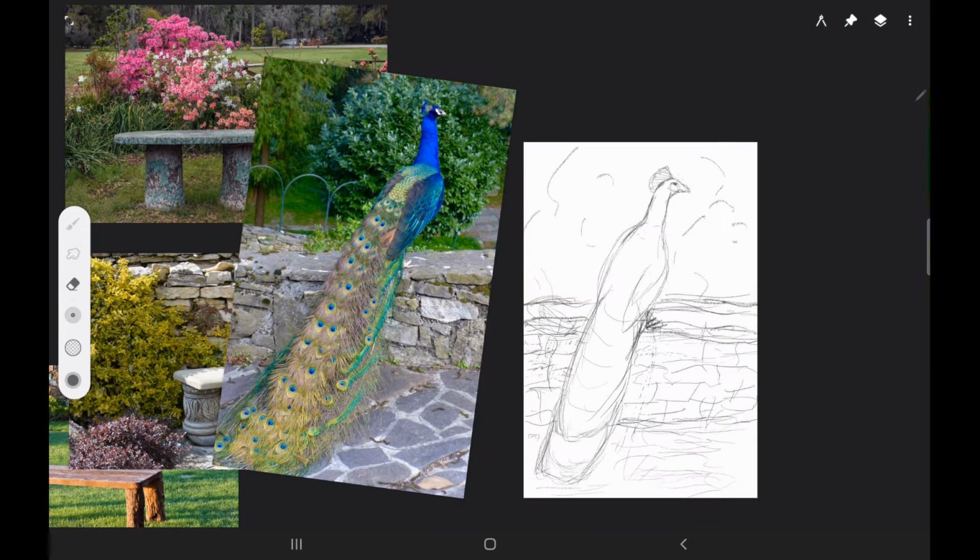So here I'm sketching that out, and you just want to get a basic idea of where everything goes.